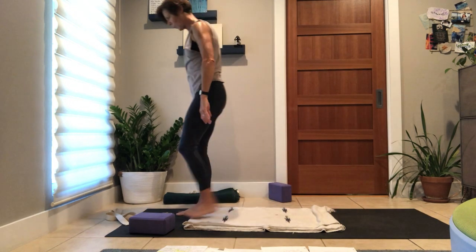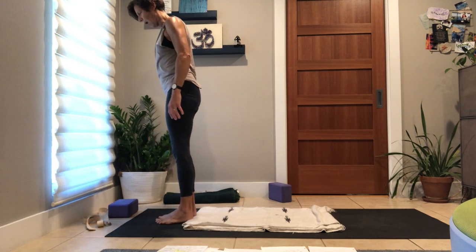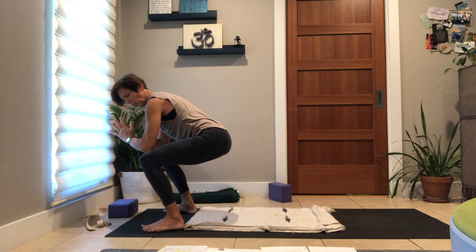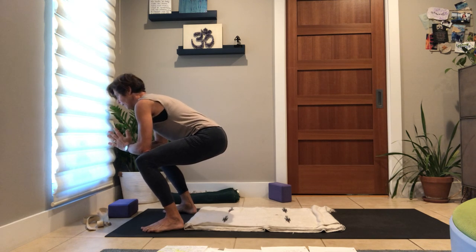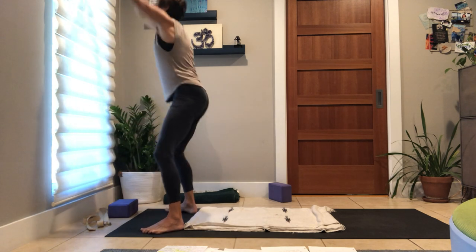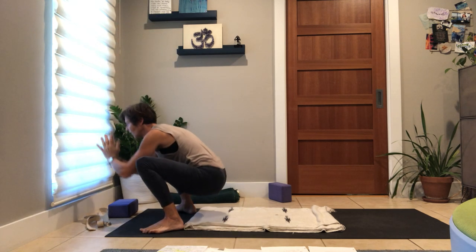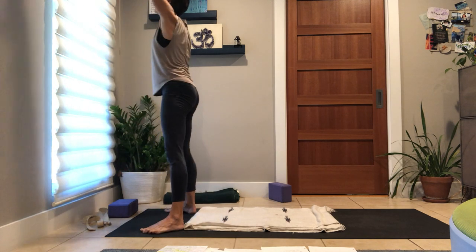First deep lunge, flying lunge, and then maybe on the block. Five squats, feet wide — inhale to reach, exhale to fold. Just decide where you go. This is a nice one too: elbows pressing on the knees so your belly remains light and bright. Inhale to reach, exhale to drop. Three more breaths. In-breath, exhale — releasing, reaching, creative energy, exhale, dissolution. The sustaining movement is in the middle — the belly keeping you poised and bright no matter what.